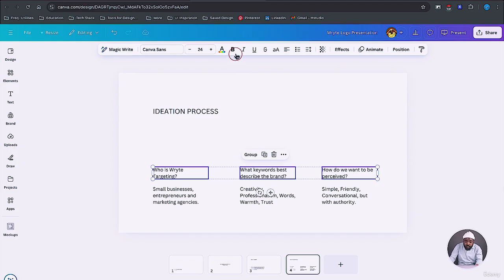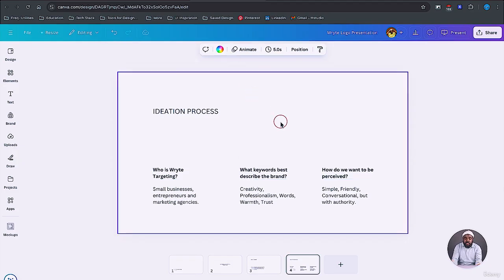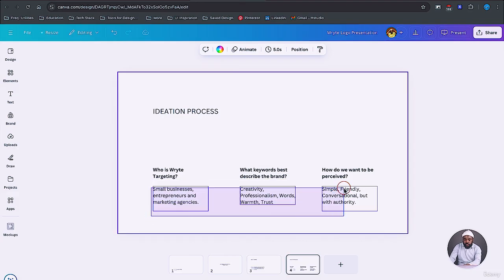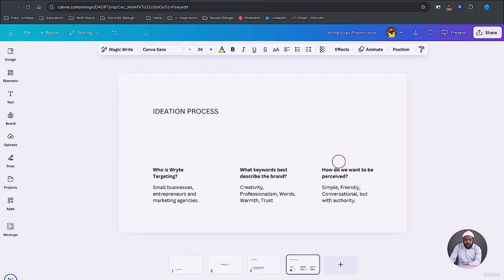But remember, we talked about hierarchy in our principles of design. We talked about contrast. And we need to create some contrast between these two, right? Although we're creating the skeleton, we need to start adding those little building blocks so that we can come back and layer more ideas onto them. So one thing we can easily do here is make our titles bold. And instantly, we have some contrast between the title, the subtitles, and the body copy. So let's select these and move it up a bit so that we're not too far.